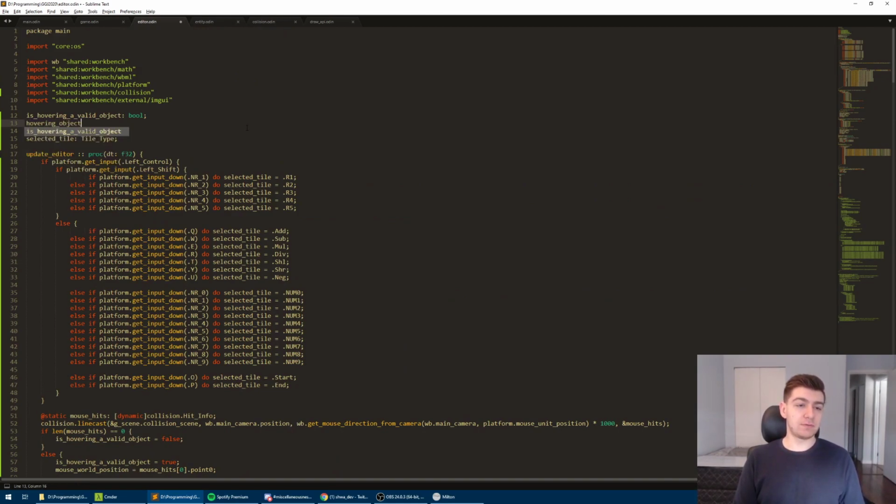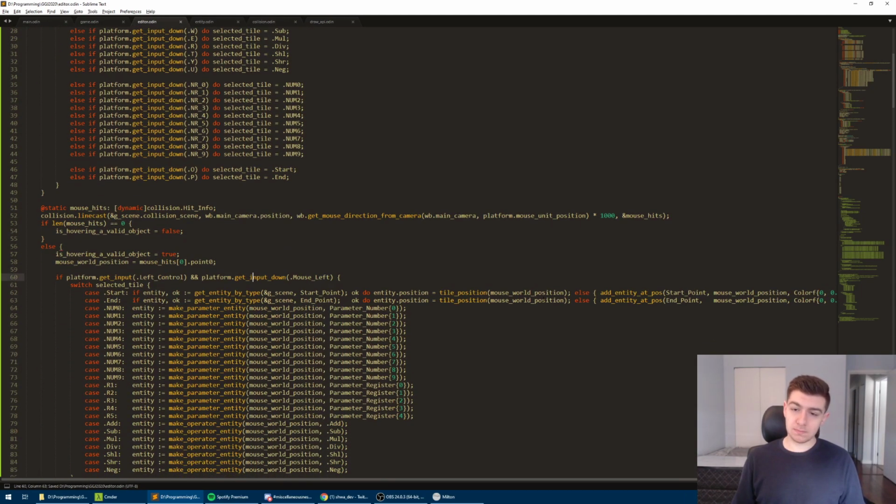Hovering object position, right? So this will be the position of the entity we are hovering over, and then this is the position our mouse hit on that entity. Seems all right.